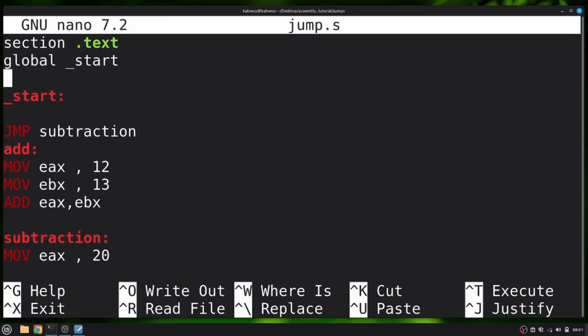A label is like a named memory location. You can say it's a grouping of some instructions. You can group instructions together using one particular name. But the main takeaway is this jump instruction. This tells the assembler, the assembly language, to jump to somewhere you have instructed it to go. So jump to subtraction, jump to addition.